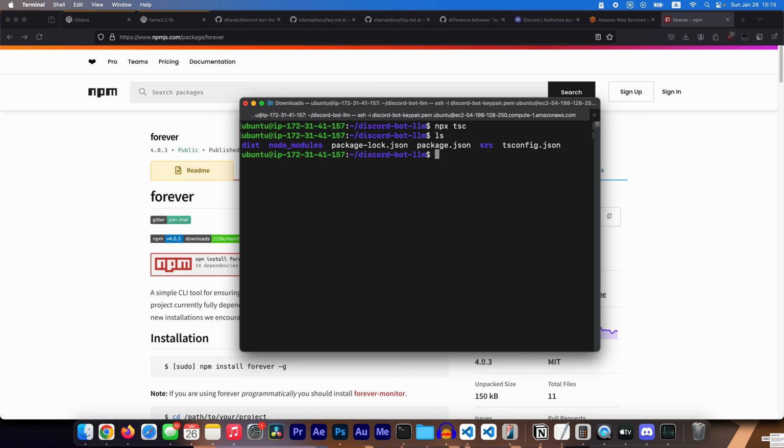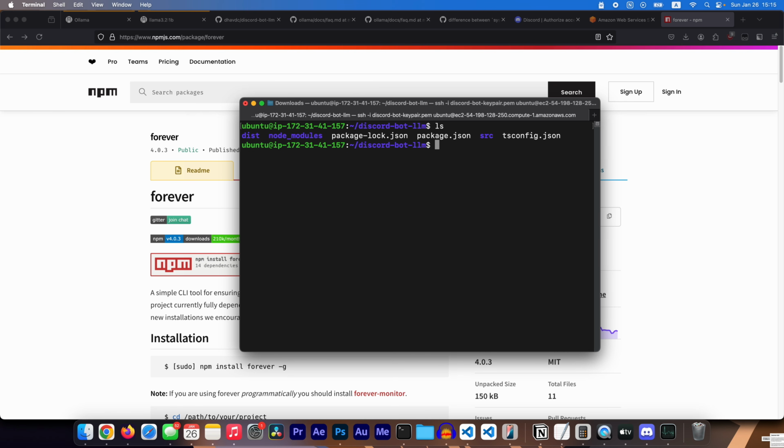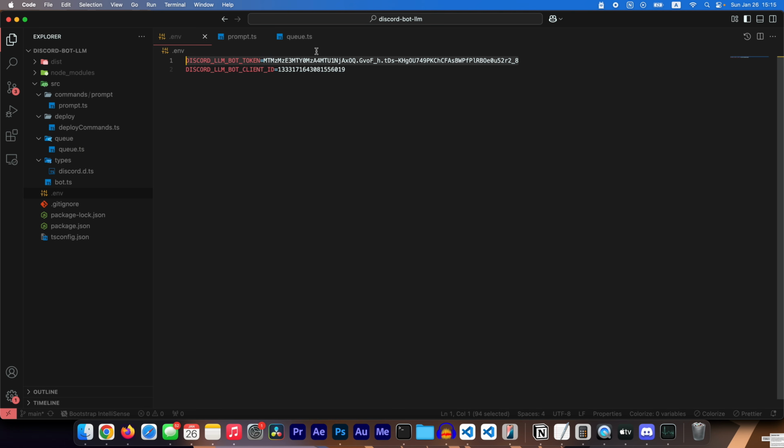And actually, I did forget, we have to edit our env file. Guess it doesn't show it, but we have to edit it. I use Vim, you can use Nano or whatever. We can open the sample env, and let me make sure that we're opening with sudo. The same stuff you have in VS Code, just copy it here. So that will be this, and then the client ID here.